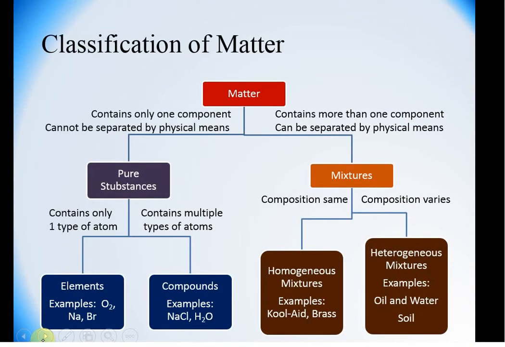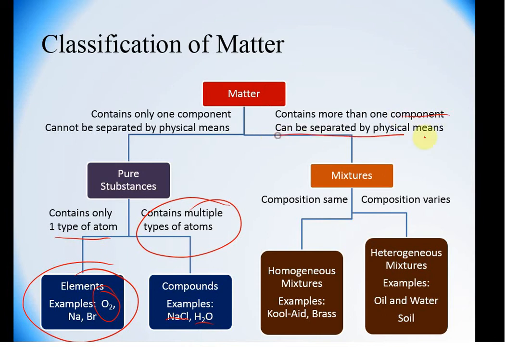This is kind of my best way of giving you an idea of how to do flashcards for this section. You have matter that can be either pure substances, which contains only one component, that can only be separated by chemical means. Pure substances that contain only one type of atom are elements. These are on the periodic table, guys. The only difference would be Hofbrinkl's are going to be diatomic, not single atoms. Pure substances where you have multiple types of atoms are going to be compounds, things like salt or water. If matter has more than one component that can be separated by a physical method, you have mixtures that can either be homogenous or heterogeneous.